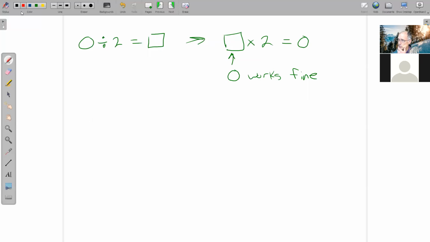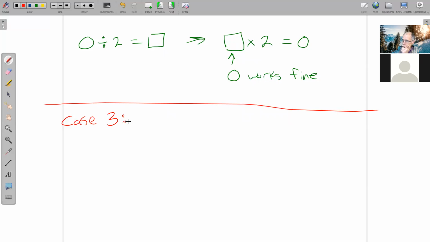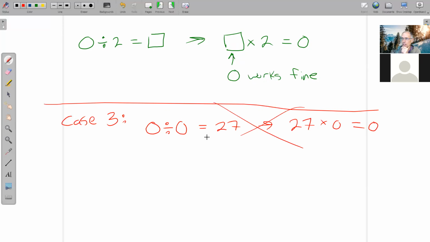So if somebody could tell me what their favorite number is. Come on, somebody out there's got to have a favorite number. 27, thank you, Julian. That was exactly what I was hoping to hear. Did you know that 0 divided by 0 is equal to 27? Because 27 times 0 equals 0. Oh no, I'm sorry, Amy was right. Amy is really right. 0 divided by 0 is equal to 2 because 2 times 0 equals 0.